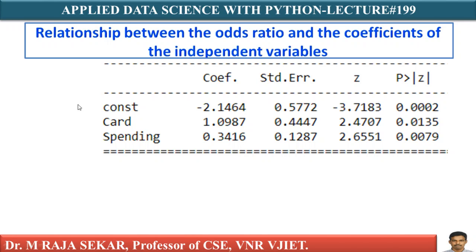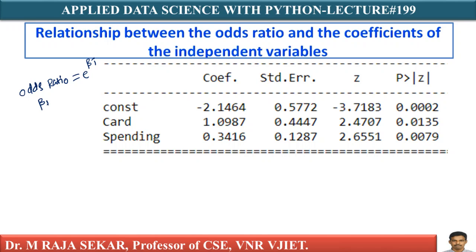This particular logistic regression result, I already discussed in my previous lectures. That is a screenshot of some portion of that result, which we are keeping here. Now, how it is useful, we will try to understand. You must understand one thing here. What is your odds ratio? I can write, your odds ratio is equal to e power beta i, isn't it? Beta i is a coefficient.